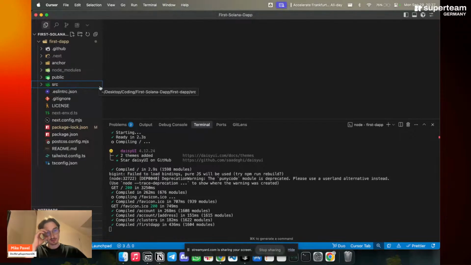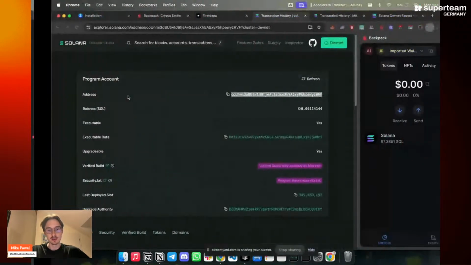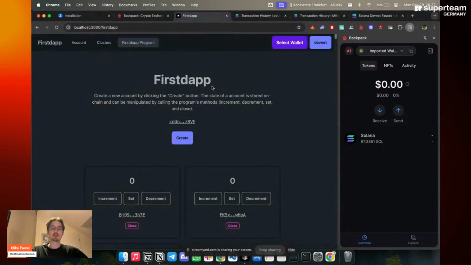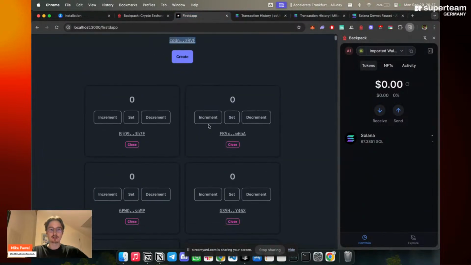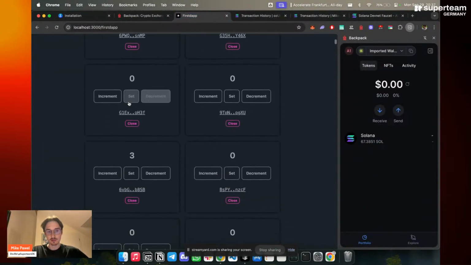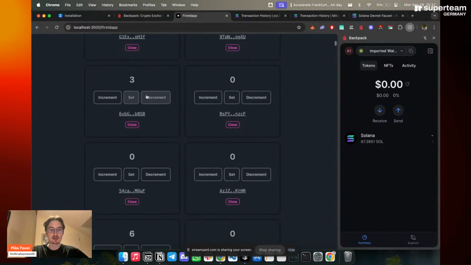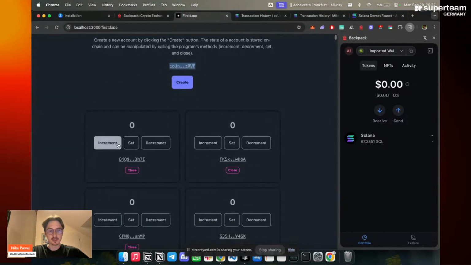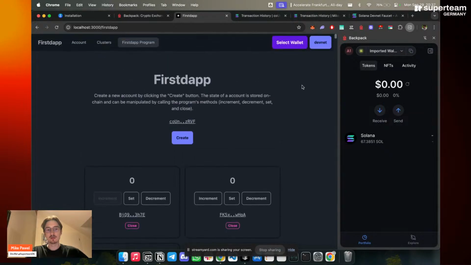We can do it in a bit once we are further, but for now I want to get into the interesting stuff, which is this first contract with already predefined small contracts that you can interact with. Let's say here I can increment, which means that I interact with the smart contract itself.